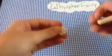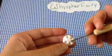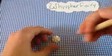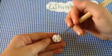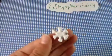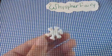Now, I don't really care for the lines between these edges, so what I like to do is take those out with the needle tool, but of course you can do whatever you like. If you take out the edges, it should look more realistic like this.